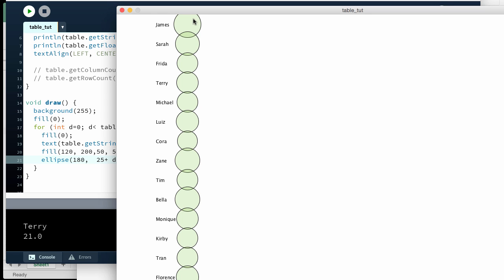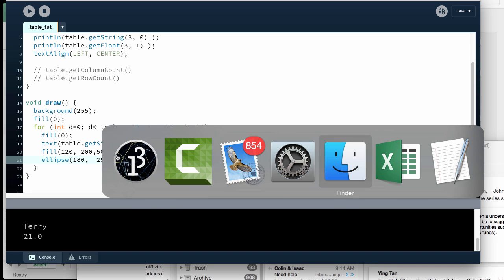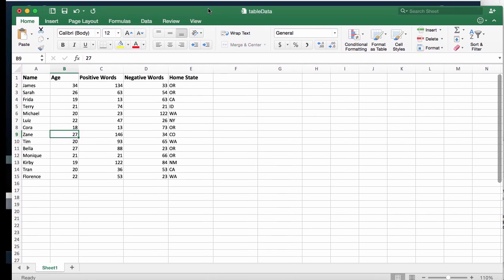It doesn't look as glorious, like the difference between James and Sarah, or Cora and Michael, for example, looks very subtle between these two, but in terms of real representative area, taking the square root is going to give you a much more accurate result. So something to really think about in terms of accuracy. But anyways, that is one of many ways in which we can have the color being affected by something else. Now, I want to go into just one last thing here, which is, if you were going to talk about how many positive words versus negative words, you could tie in other visuals to this.